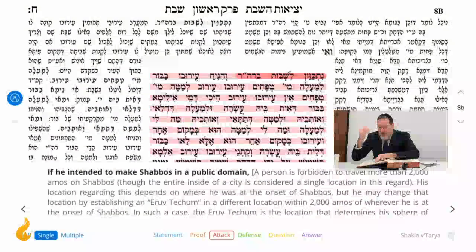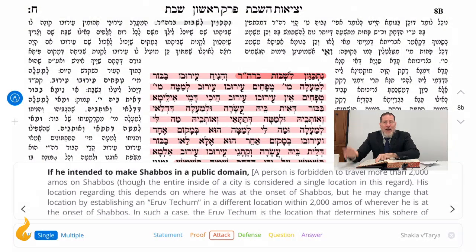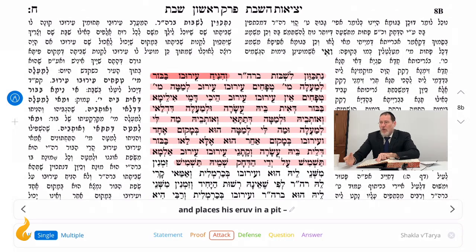So says the Beraisa and Eschaven Lishbois, if my kavanah was to take in Shabbos under the Reshus HaRabim, and right there, I know that tree, but right there, I put the Eruv in a bar. I wanted to do it because I didn't want people to see it. I didn't want animals to take it. Not that animals won't go into a bar, but for whatever reason, it's not a good idea. And if my kavanah was to take in Shabbos in the pit, you're good.